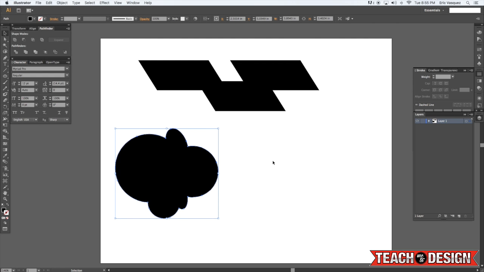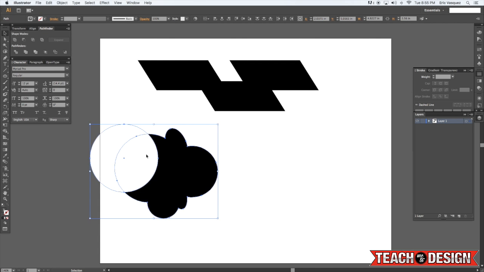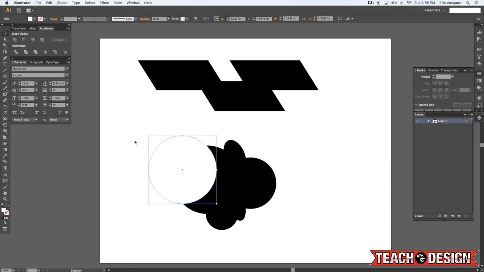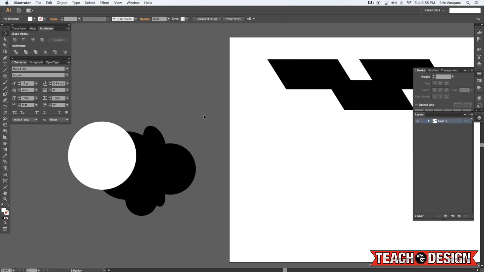But at some point, again, you're going to want to unite it so that you can just make that one solid shape. Now, let's say you wanted to knock something out of this shape, that is, remove a piece of it. If I make another circle, and this time I'm just going to fill it with white so that I can kind of see what's happening as I move it on top of my united shape that we just created. Now what we have, we're using the negative space to create a more interesting shape. But if I have this on a transparent background, I'm obviously going to see the white circle that I just made. So how can I get rid of that?